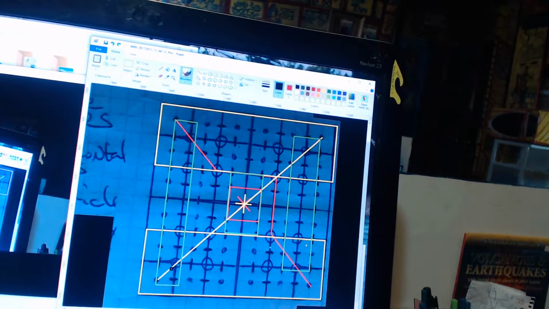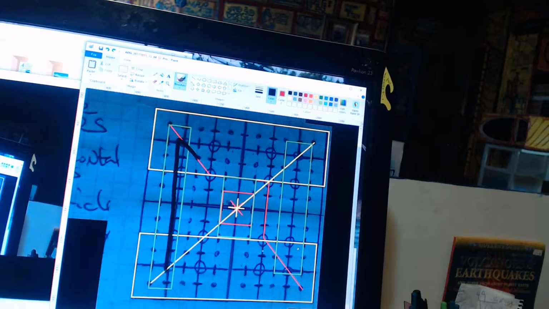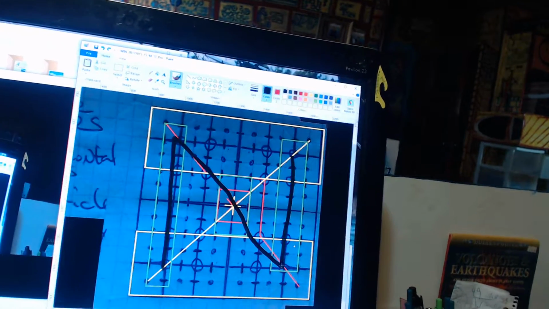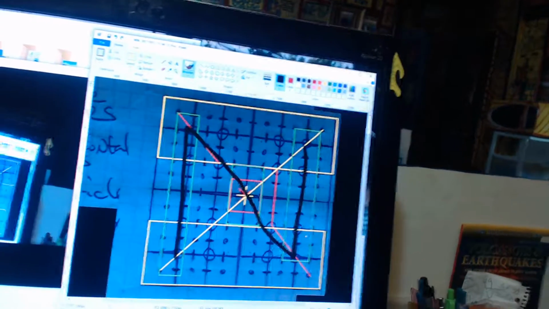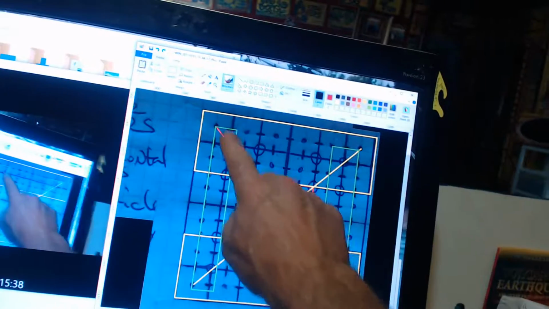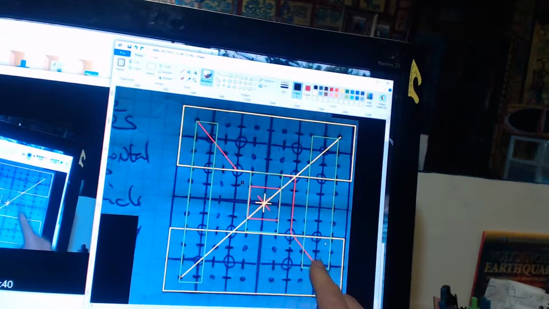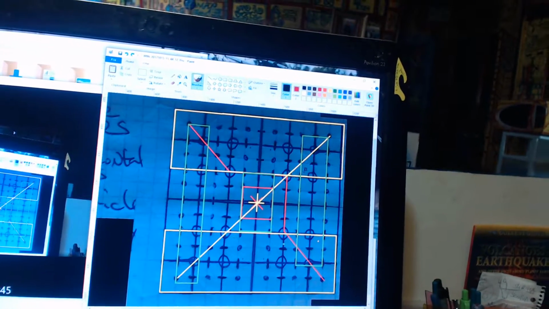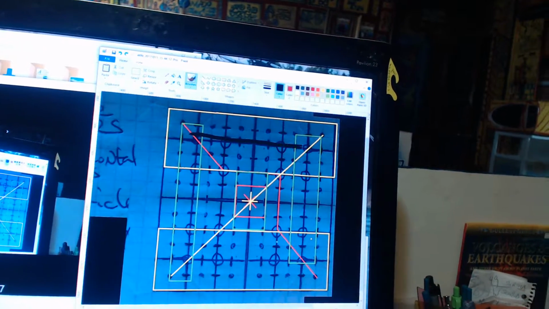Let's use this. You see the N? But I don't want to connect that N. The reason why I don't want to connect the N is because this line needed to go around 1 to get to 9 through 8, this one does not.